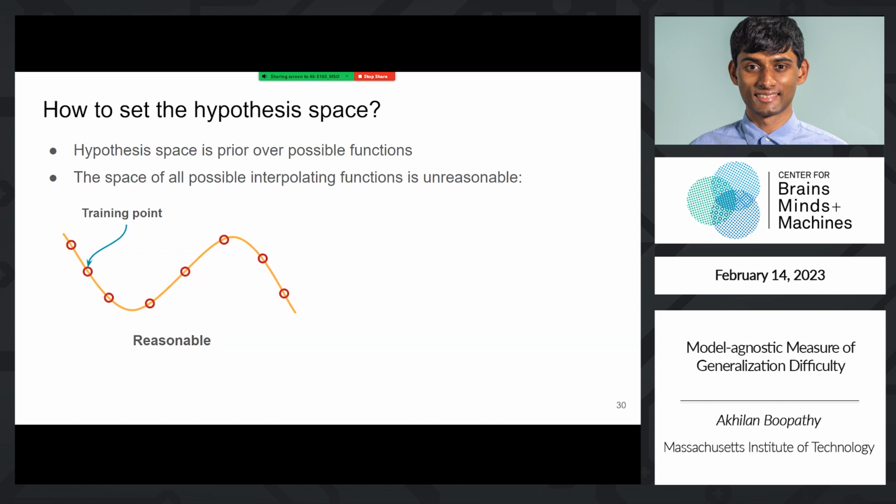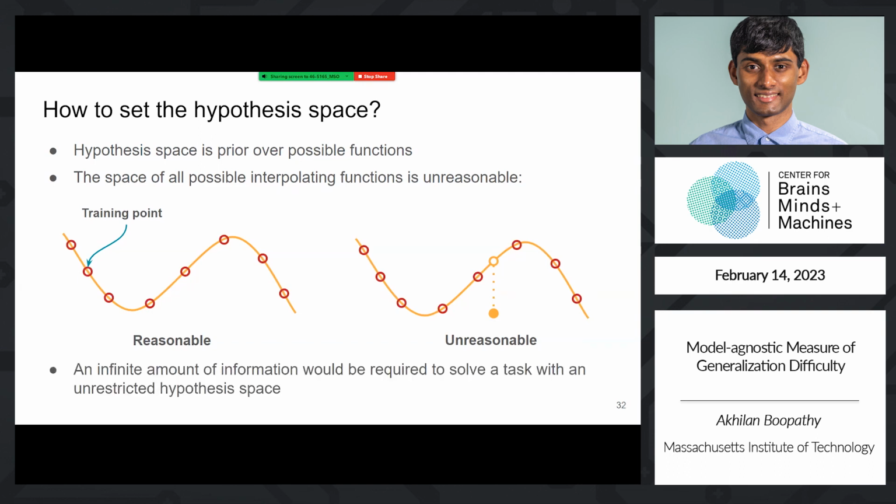And the first thing to note is that if we're considering just the set of interpolating hypotheses on a task, considering all possible functions is probably not something that's reasonable to do. So for instance, let's say we have this set of training points on the left. Maybe this orange curve is a reasonable hypothesis, probably something we might want to consider when trying to solve this regression problem. But this hypothesis over here is probably not reasonable. It's the same hypothesis, but it takes a different value at one point. It has this weird discontinuity, and it's probably not something anyone would consider when trying to solve this regression problem.